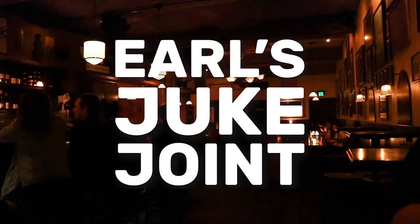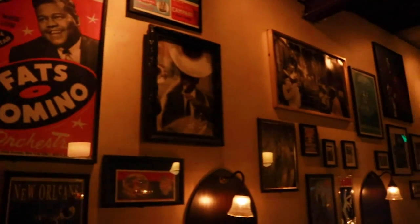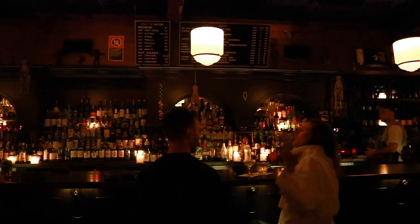One of the favorite bars in Newtown is hard to find. If you look for a sign that says the name or something like that, you will never find it. Instead, look for the old sign. This awesome cocktail bar is hiding behind an old butcher shop facade, so make sure you don't miss it and its small door. Because inside you're gonna find some really good drinks. It has a very chilled atmosphere and the staff are very friendly, so make sure you try one of their delicious cocktails.